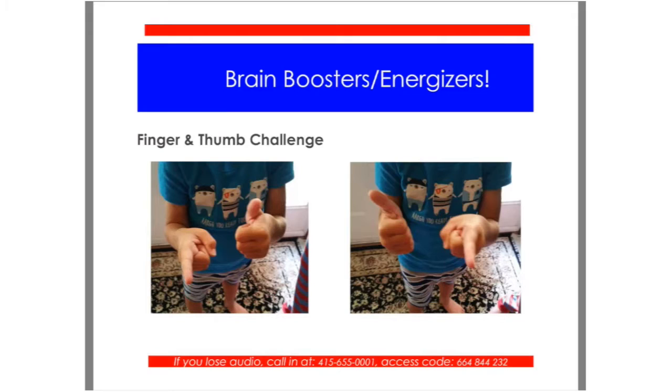The finger and thumb challenge is also a really popular one. You can do this with students in a desk. I always love to do this one during assemblies. I'd have a mass of 200 kids. I could get them all quiet and focused on a little finger-thumb challenge. So they put their index finger out and the thumb up, and then when the teacher or the facilitator, it could be a student, says switch, they're just going to switch what the hand is doing. So the right hand would then turn into the thumb and the left hand would turn into the finger, and then you just switch it back and forth.